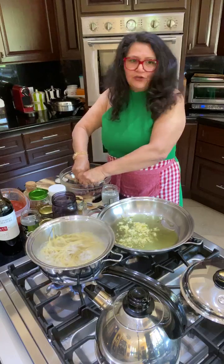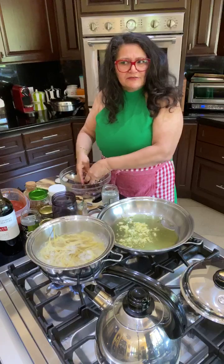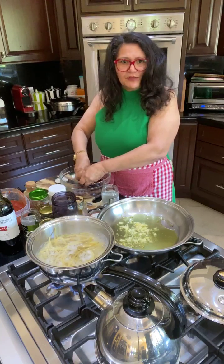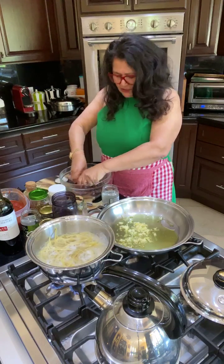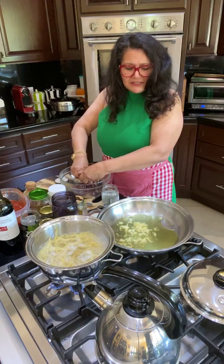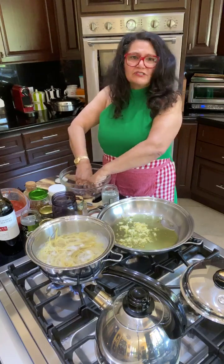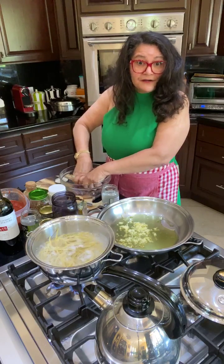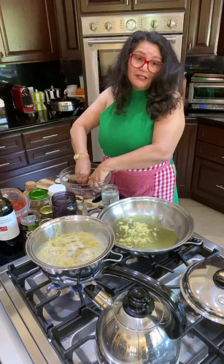Just wash your hands really good and don't wear long nails. I realized I was wearing a lot of gloves, but those gloves eventually end up in the garbage and create more pollution. The whole idea is to stop consumerism. That's why I love that this Salamaster cookware has a lifetime warranty — this cooker will stay with you even longer than your children, and sometimes longer than their spouses.